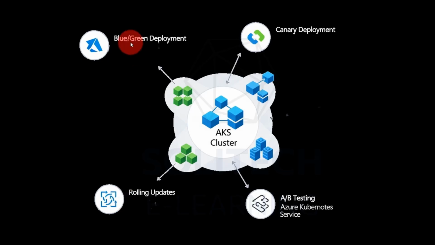2. Blue-green deployment. Maintains two identical production environments, blue and green. Only one environment serves live traffic at a time. Switch traffic all at once when new version is verified. Requires additional resources as both environments run simultaneously. Implementation typically uses service selector changes, ingress controller updates, traffic manager configurations.